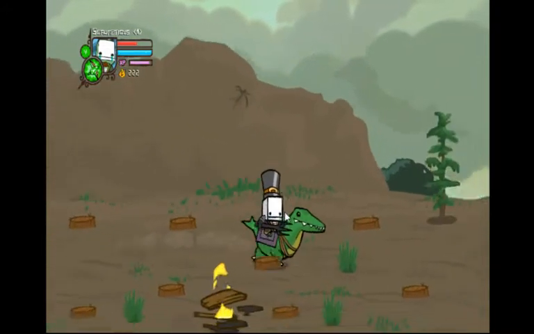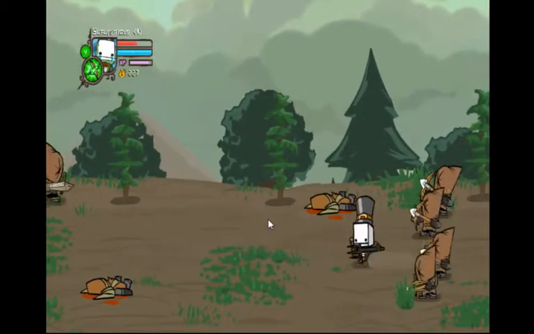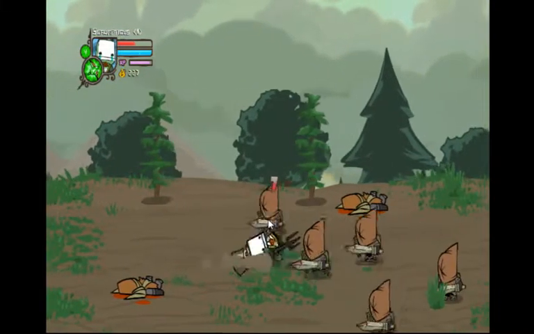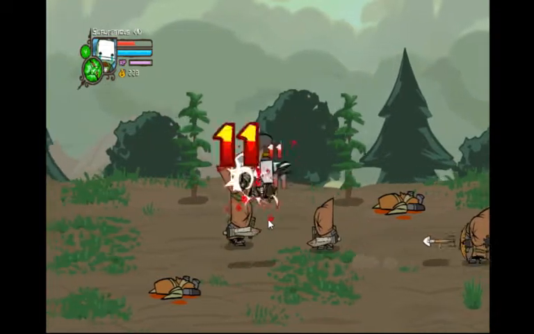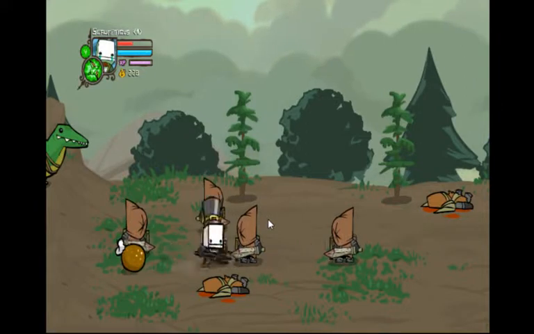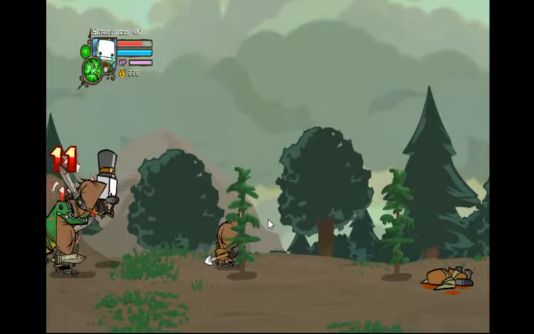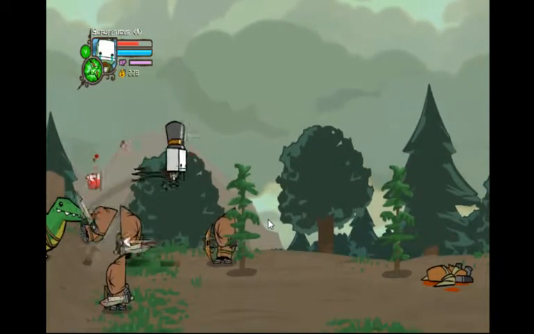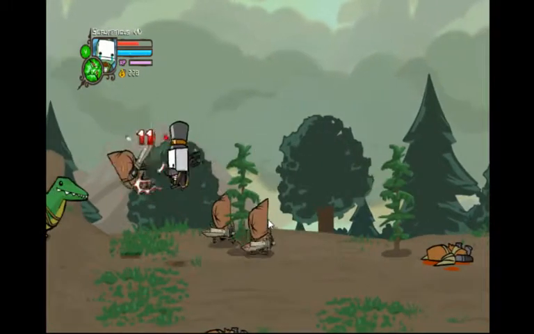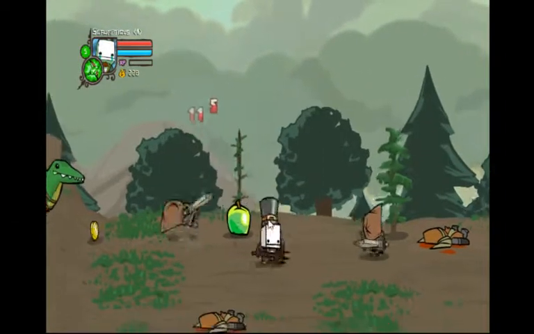Combo is just you run and then you click Y or X, I'm not sure. I think it works with both. No, it doesn't. Well, I don't know. Ooh, chicken. Ouch. Oh man, I die.